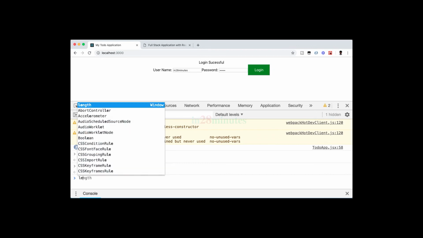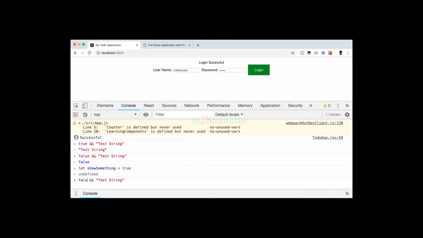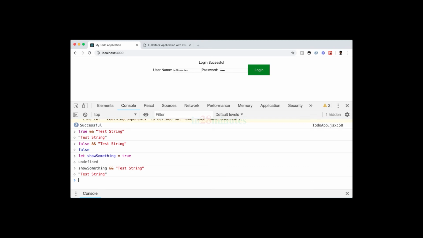So let's say I'll create a simple variable. Let showSomething be equal to true. So if I say showSomething and test string, what would it return? Because showSomething is true, it would return the test string back. Now I'll change the value of showSomething to false.